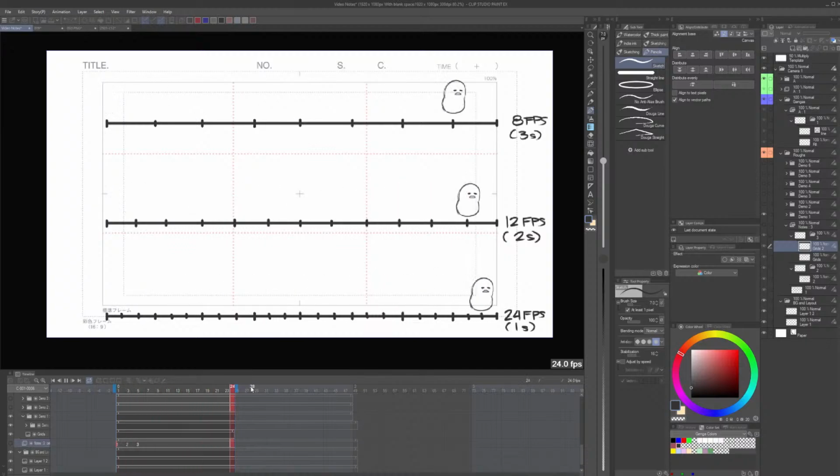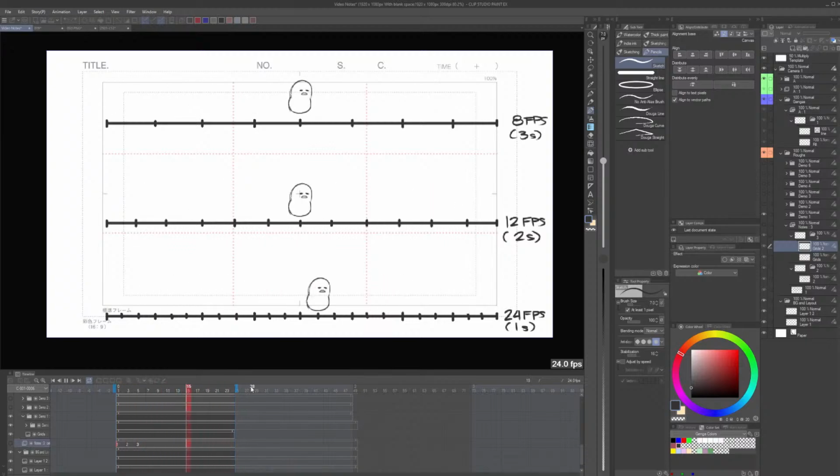Right here, what you can see is a 1 second animation loop. For me, I don't see a lot of difference in terms of speed between the three. In fact, 24 frames per second feels a lot smoother and snappier, while the other two feel a tad faster, but all of them are reaching the same point at the same time.